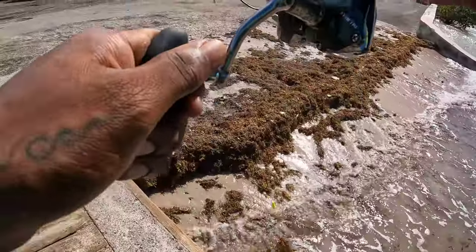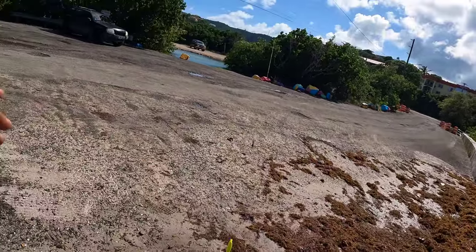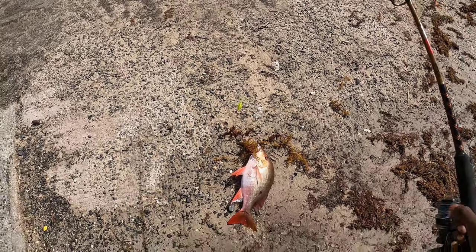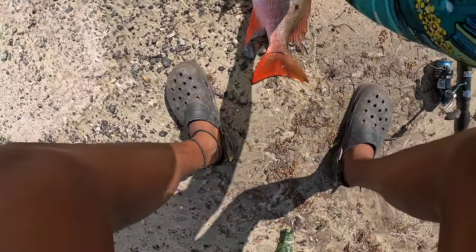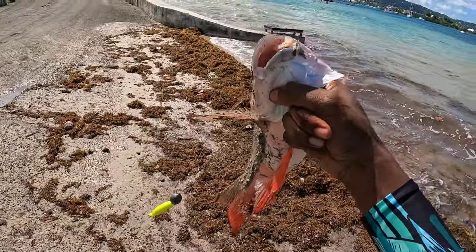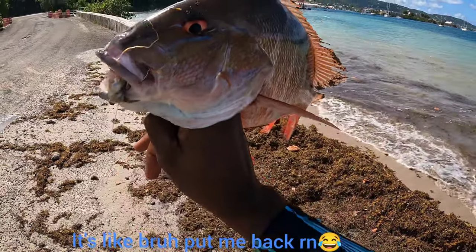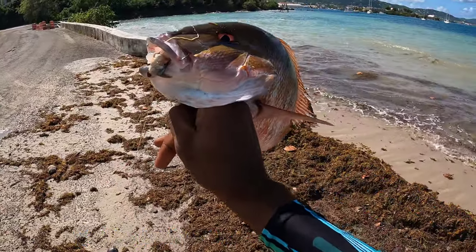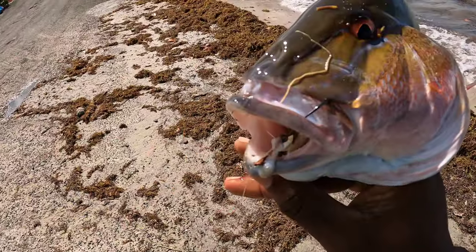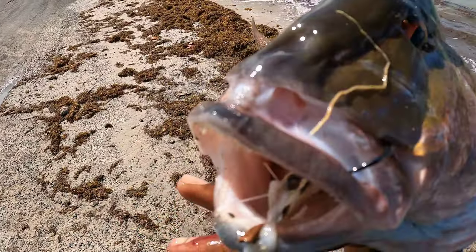Big mutton snapper! Woo! Did you see that? Big mutton snapper, boy. Let's go, let's go. That's what I come for. Oh yeah, the circle hook did the job, went right in the corner of the mouth.